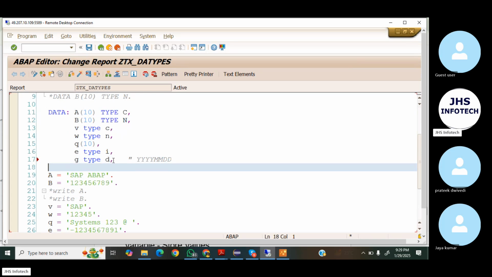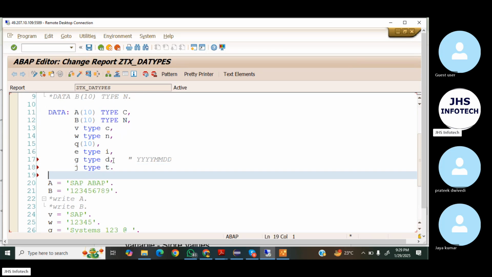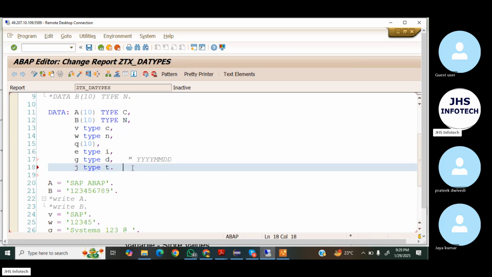Then we have something called time, type T. For time also, we need not have the length, and by default, it will have the time in the format of hours, minutes, and seconds.